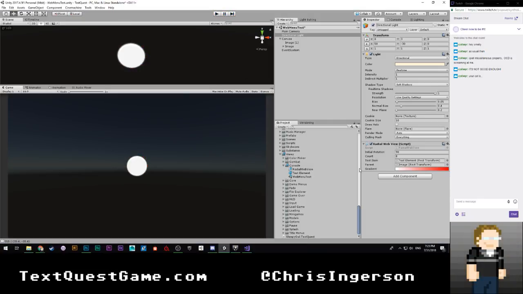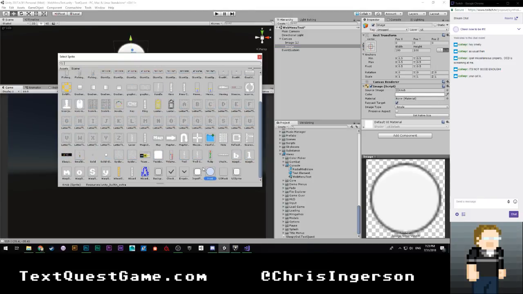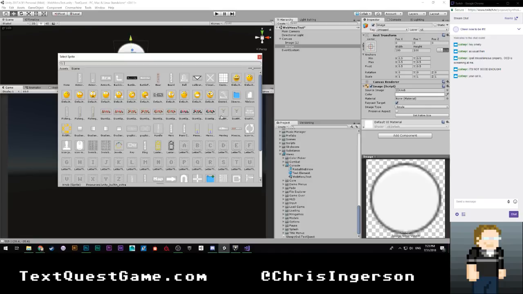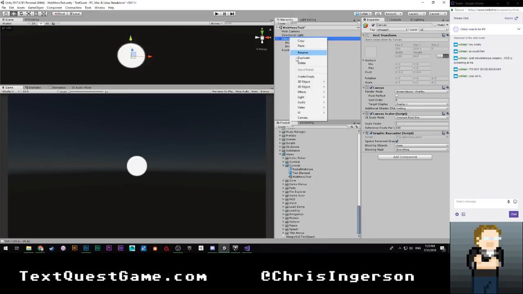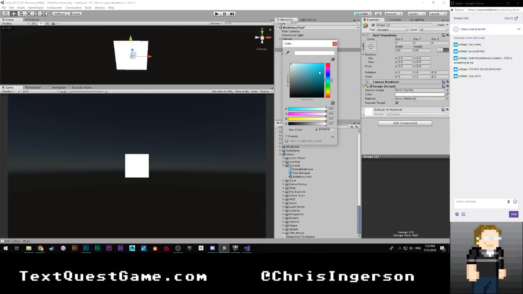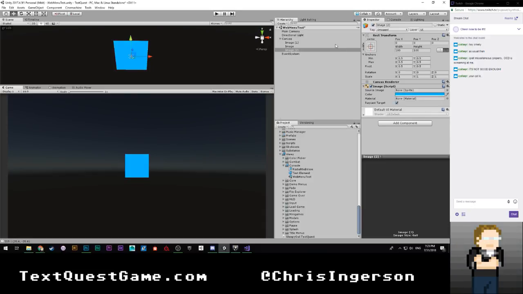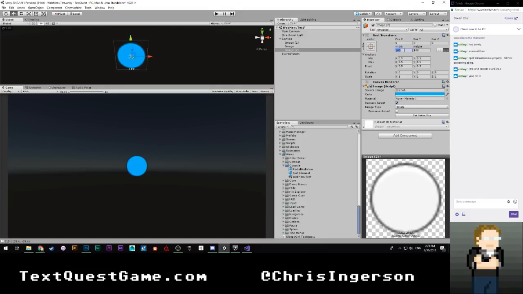Cool. So let's go ahead and first up, do I have any circular interface that's not just this really terrible knob? That would be great. The answer is no, so I guess we're going to have to live with its ugliness for now. But I can create a new image, and that image will be about there, that's fine. Probably would end up being your favorite color, but for now we're just going to make it that. We're going to give it a 10 and 10, so that's our positioning.